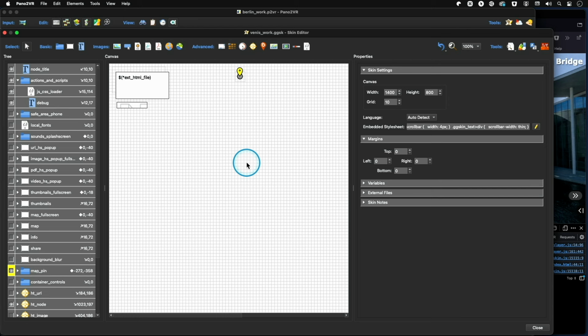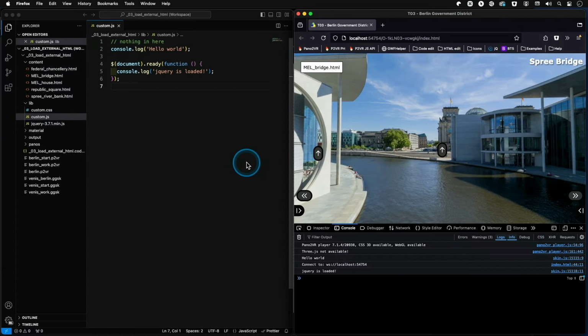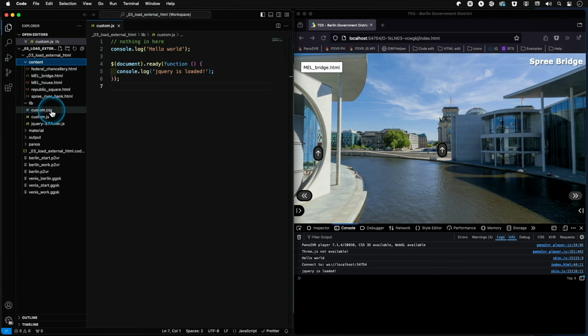And then we need to have a function in the JavaScript, and we have it here in our custom.js, and this custom.js needs to process this information and then grab the HTML file from the content folder.